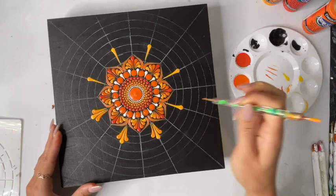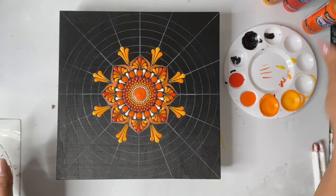All right, we're going to the jack-o'-lantern orange now.